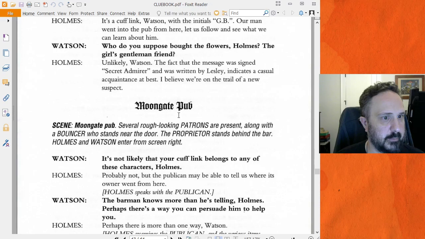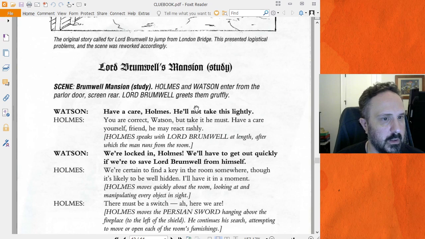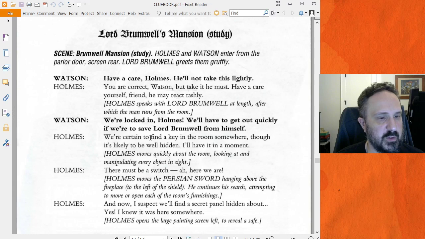Law offices. Take it further. That's a different lawyer. I thought we had talked to that lawyer previously. It's a different lawyer. We're locked in. We have to get quickly to save Lord Brumwell from himself. We're certain to find a key in the room somewhere, though it's likely to be well hidden.